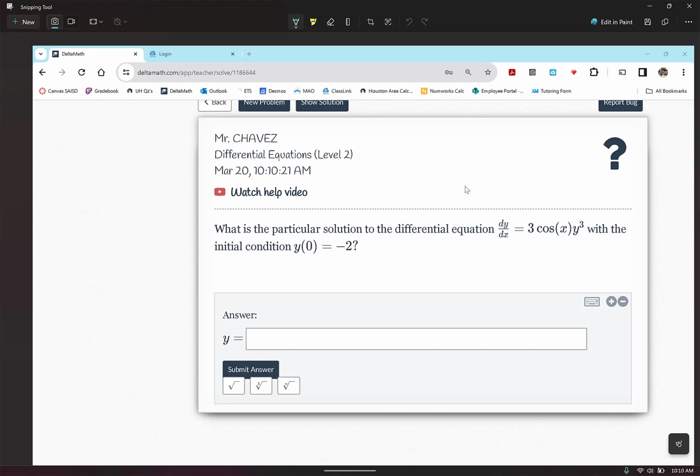All right. So the x's with the x's, the y's with the y's. So I'm going to write dy over y cubed, it looks like, equals 3 cosine x dx. Can we do that much? All right. So I'm just going to rewrite it. Some of you have the habit of writing dy y cubed like this. Don't do that. Make sure to put the dy at the end. You read a sentence left to right. 1 over y cubed dy equals 3 cosine x dx.